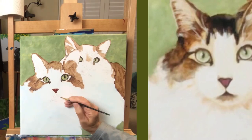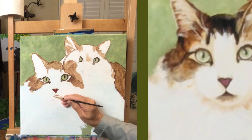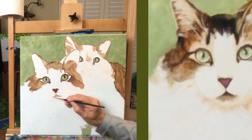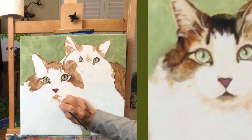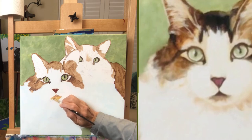So here, using burnt umber and Mars Black, we'll make the mouth. So we used the Mars Black and the burnt umber there on the top part of the mouth, and now we're just using burnt umber with a little bit of titanium white for the underpainting of the bottom part of the mouth. And you can always refer to the finished painting there on the side to help you if you are painting along with me.